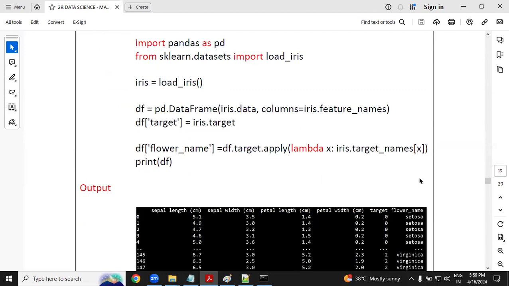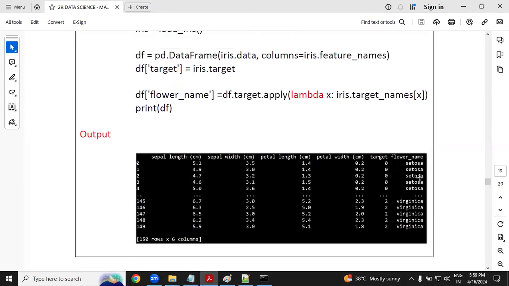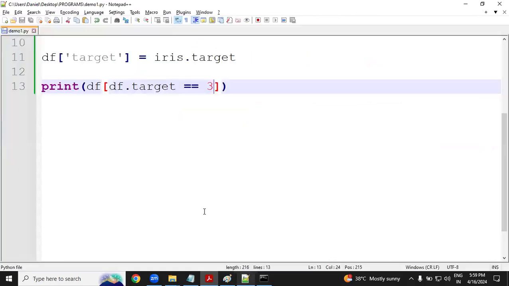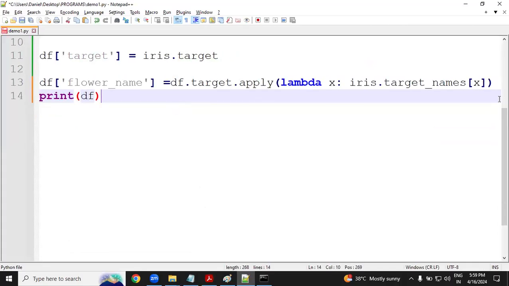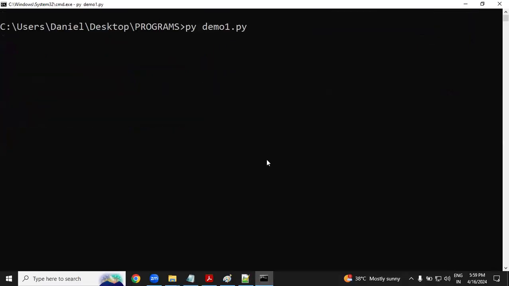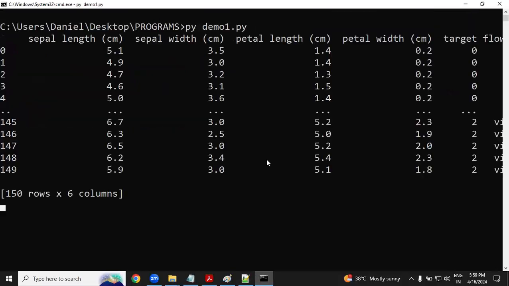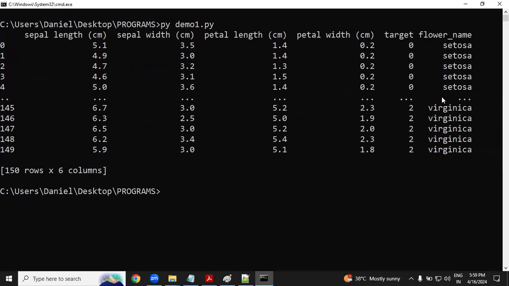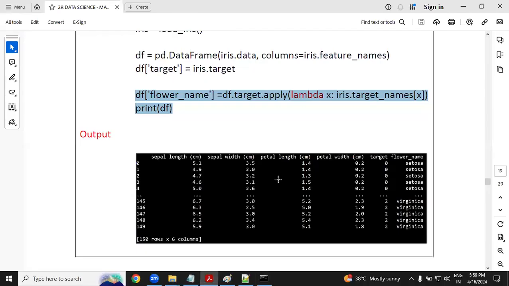Yeah, we are adding name of the columns to the flower name actually. No, not required anyway. Why not required? Any idea? First of all, this is categorical data. We are not using it. Just for your better understanding, if you want, we can do this one. Name also we have added.